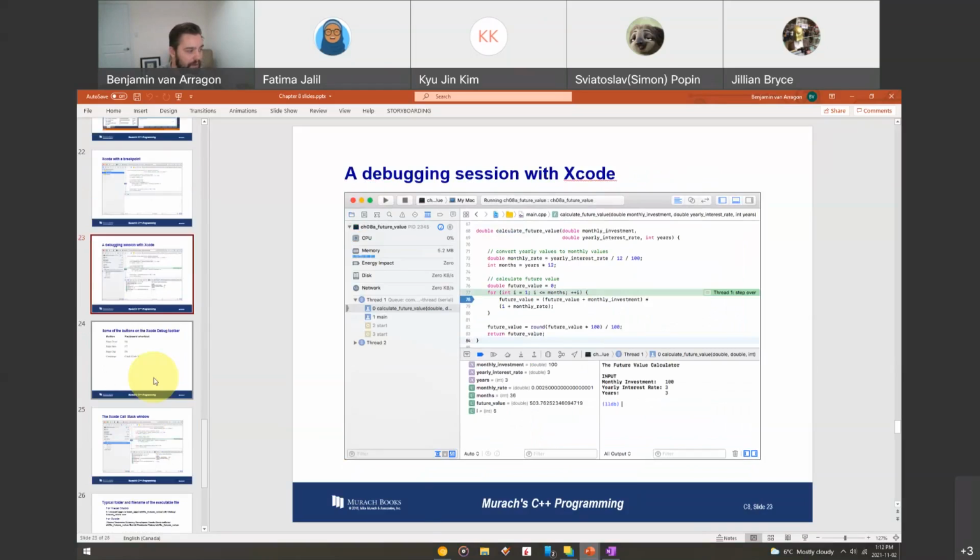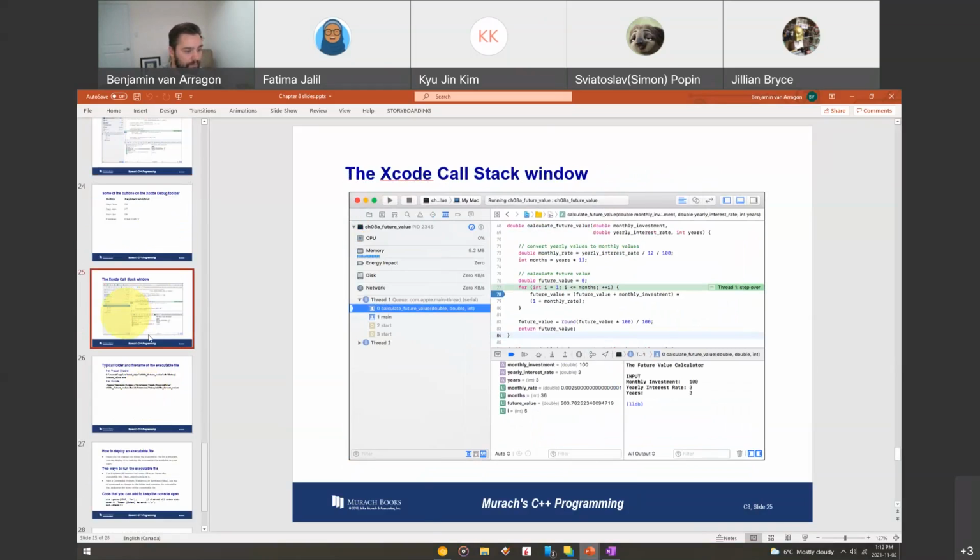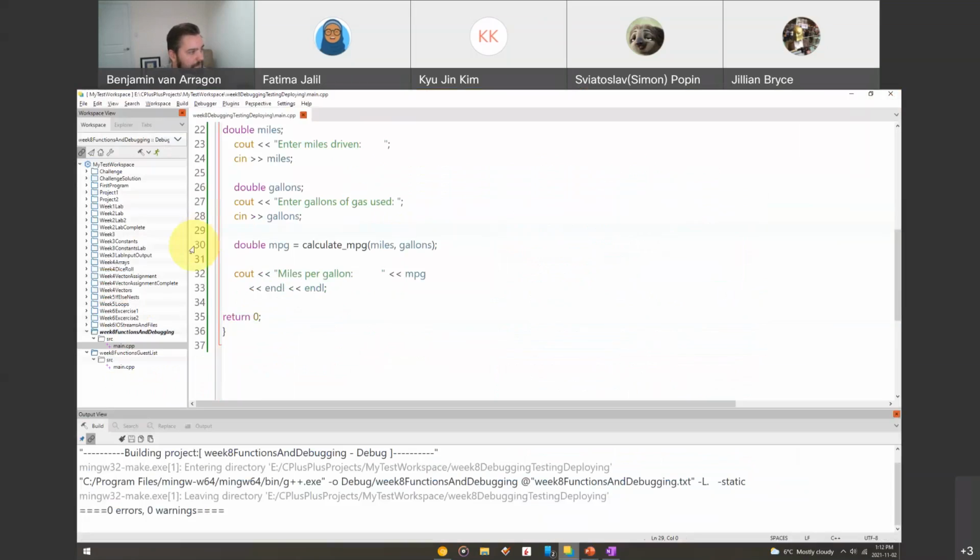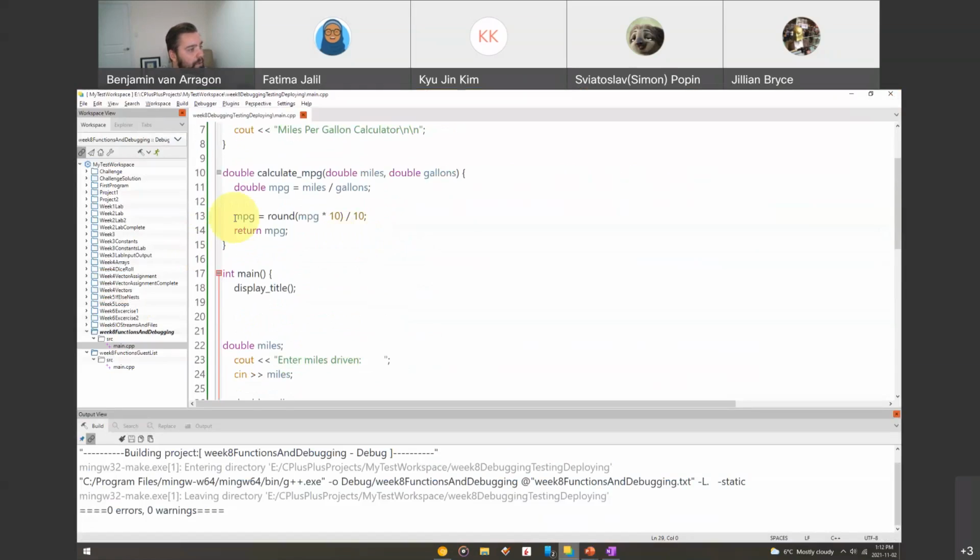So we're going to try to do this with Code Light here. We're going to go and set a breakpoint. You have to right click. So where do I want to put it? Where I'm doing my math here on miles per gallon, and I'm dividing it, right? Let's pretend I want to make an error. Let's say somehow this happened, okay?